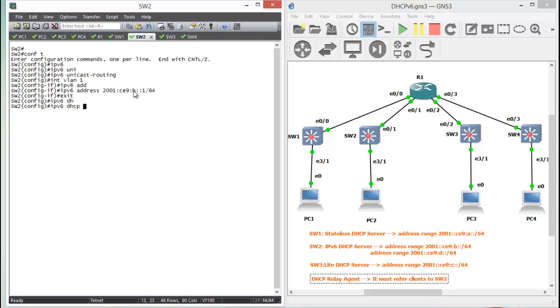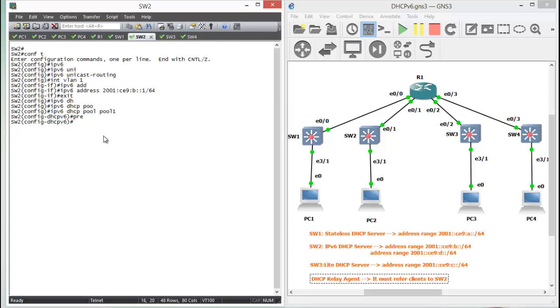ipv6 dhcp pool, like IPv4, the only keyword is changed. In IPv4 we had ip dhcp pool and the pool name, and in IPv6 we have ipv6 dhcp pool and the pool name, and I name it pool 1. And you see that config-dhcp changes to config-dhcpv6.